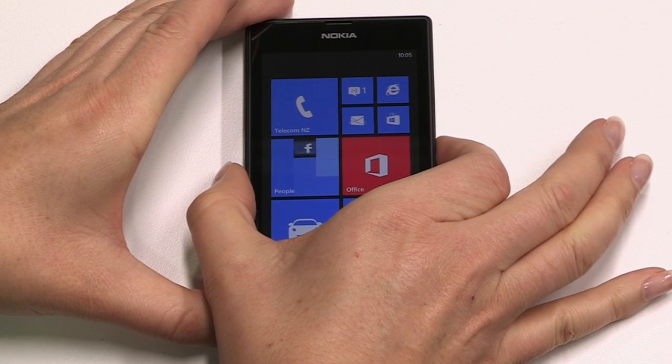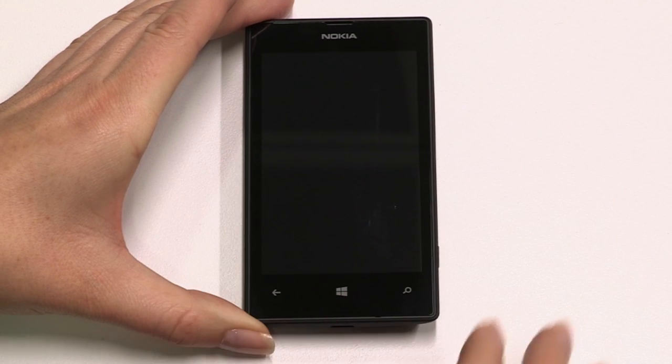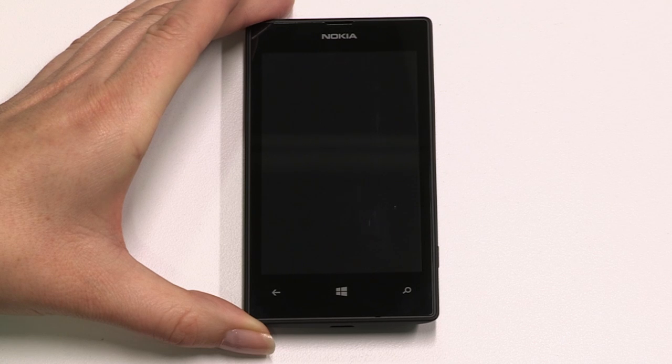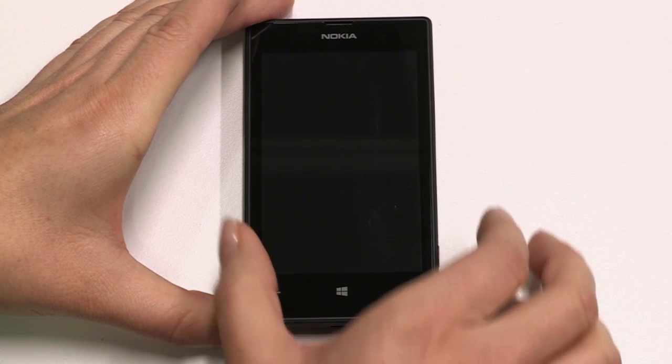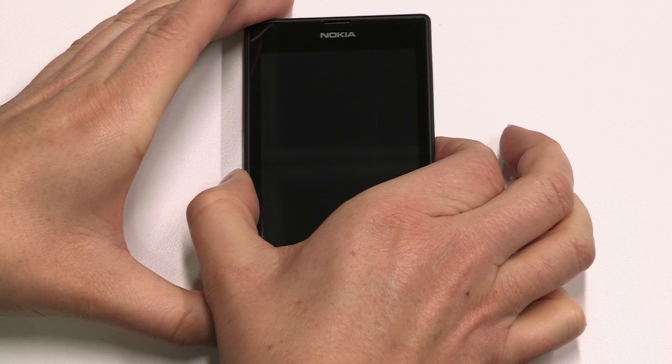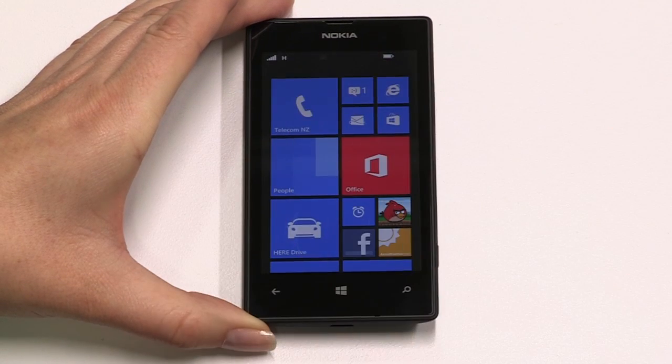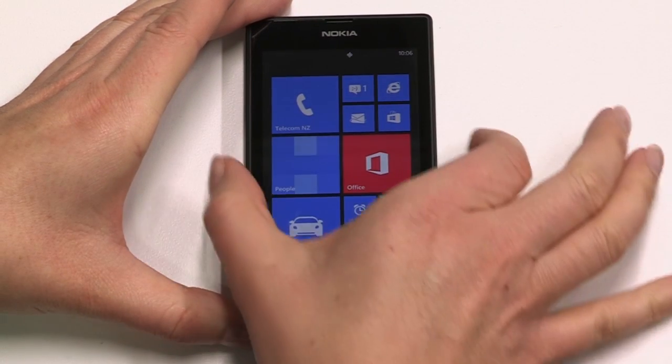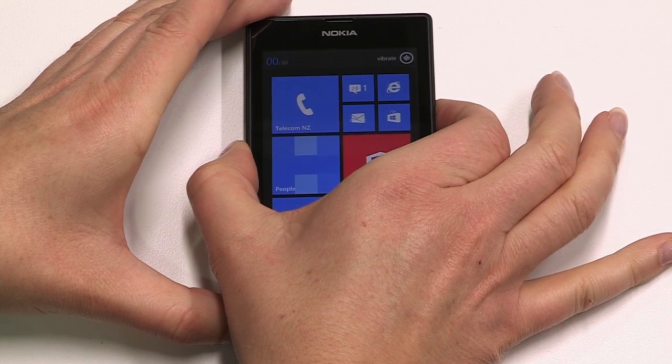I'll now explain some of the standard device features to get you started. To lock the display, press the power button on the device briefly. The screen will go dark, which means it's in standby mode. You can do this while on any active screen. To unlock the device, press the power button and swipe across the screen. To control ringtone volume, press the volume button down.